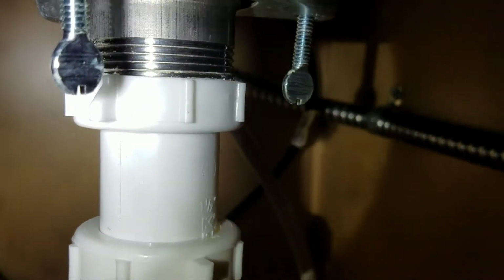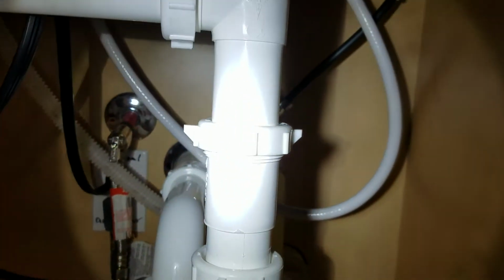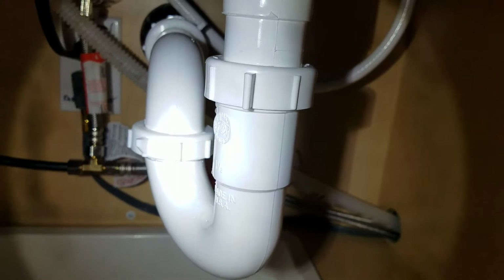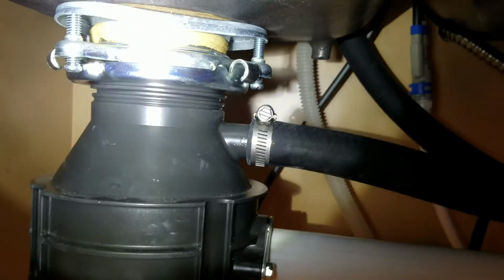It started to drain, and then it began to back up. It backed up all the way to the bottom of the basket strainer, and then it began to transfer over to the garbage disposal. So what we did, point of courtesy, we went ahead and dropped the P portion of the trap back out, dumped all the water out because we don't want that stainless steel being soaked in water overnight. So we got a hold of a drain cleaner.